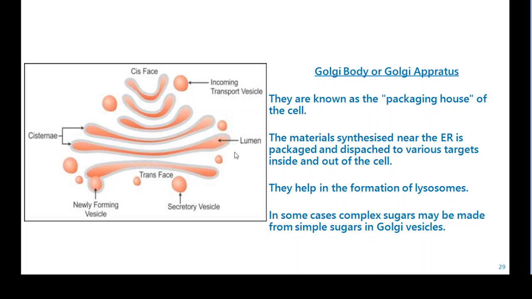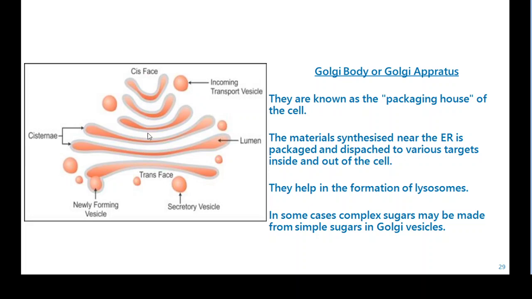Now if you see this structure properly, you will see curved tube-like structures which are again membrane-bound structures, because we are studying the eukaryotic cell, and we know that membrane-bound cell organelles are absent in prokaryotes and are present only in eukaryotes. So in eukaryotes we see Golgi bodies, which are tube-like structures, slightly curved, and arranged parallel over each other. From these tubes come out some vesicles. These vesicles help in transporting.